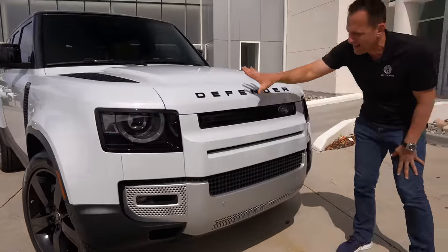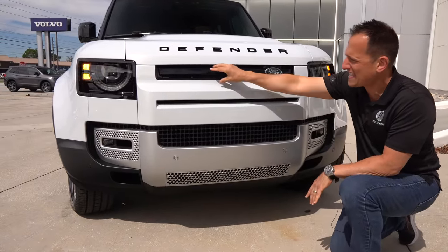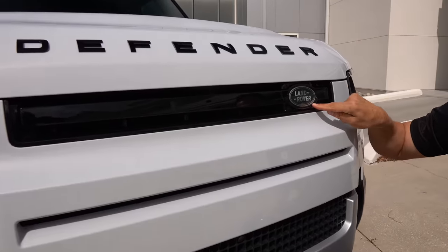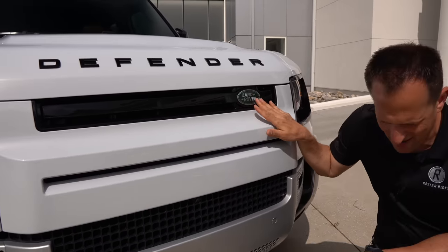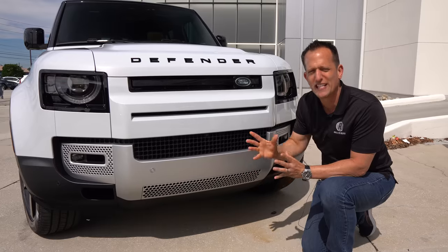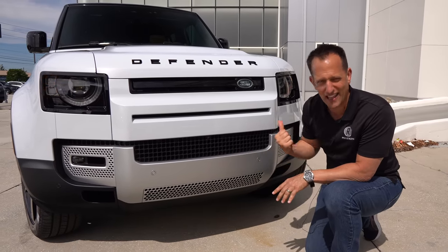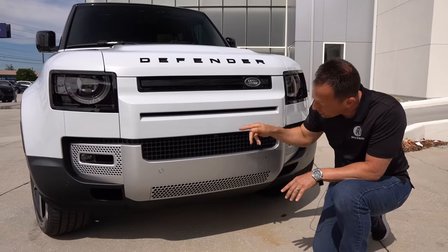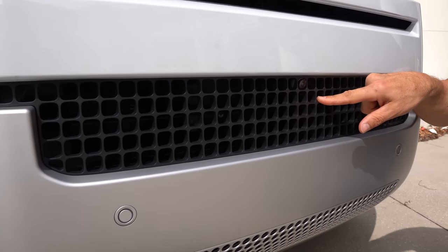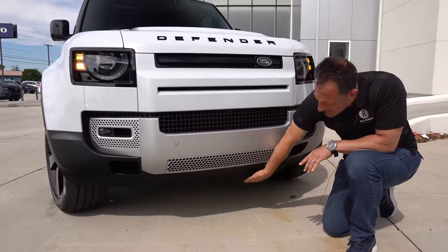As we come across the front, another unique shape to the grille. The top grille is very small, with a rectangular elongated shape bearing the Land Rover badge in British Racing Green. Land Rover is owned by an Indian company, but this is still built in England, so it remains a British brand. Working down, we have more functionality in flat black, and I love the way they hide that forward-facing camera, with a nice aluminum finish that cleanly wraps underneath the vehicle.